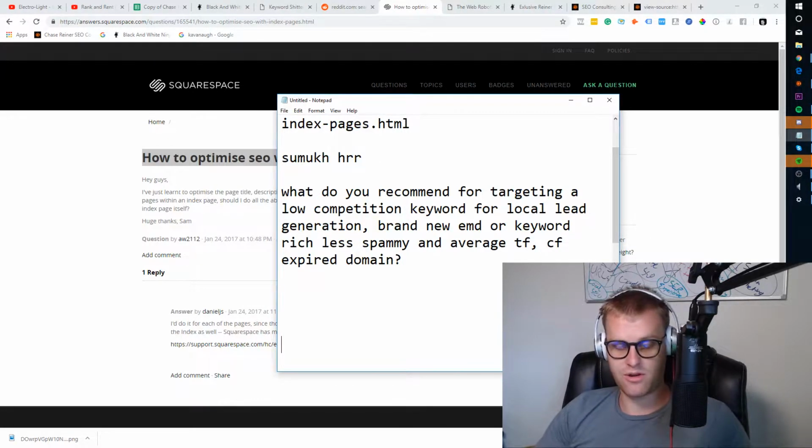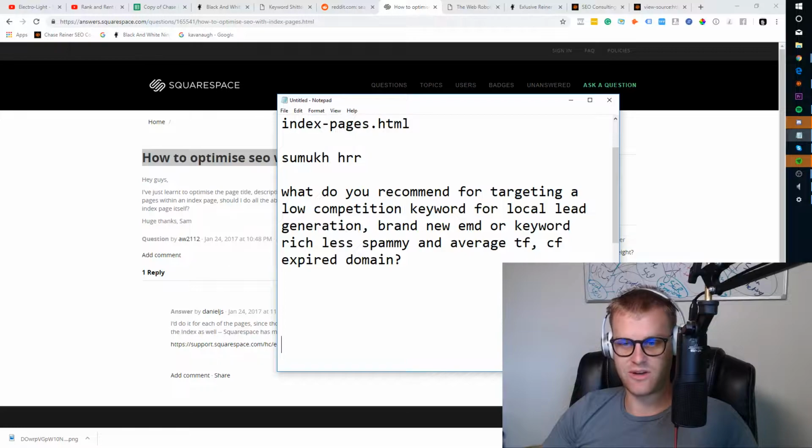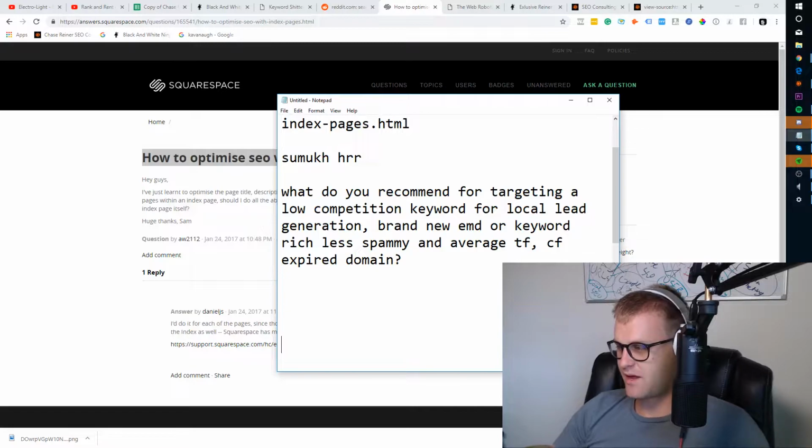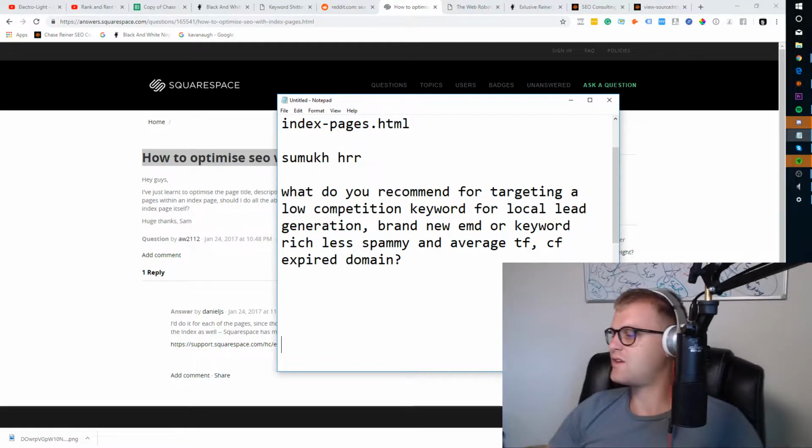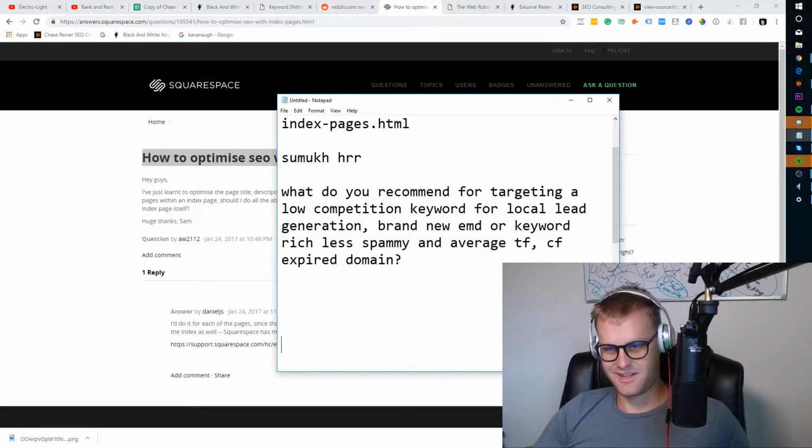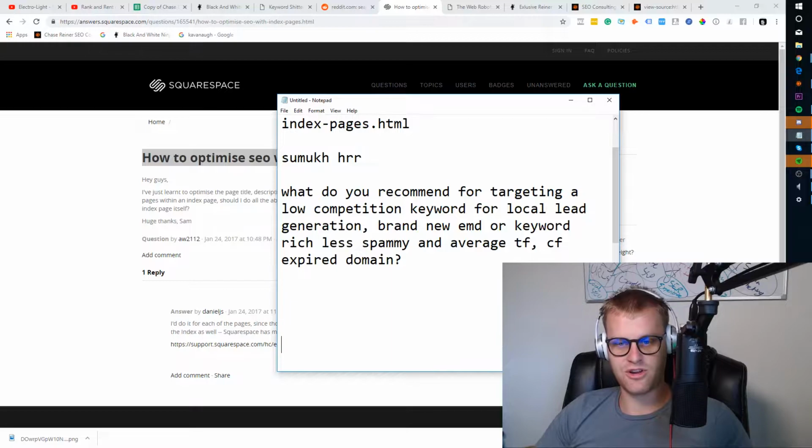That's probably what I would do. I would go for that and then try to get that out of the sandbox as fast as possible by creating citations, social signals, making sure your site's indexed on Google by submitting it through Search Console, submitting your sitemap. And then building out content locally, and then hopefully also a little bit nationally, starting a content game plan around that as well. But yeah, I don't use EMDs.